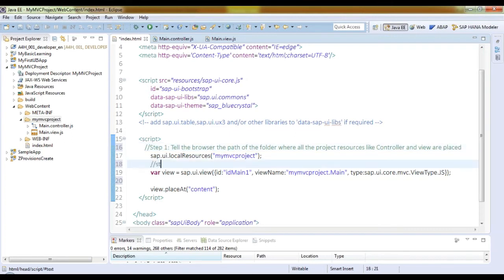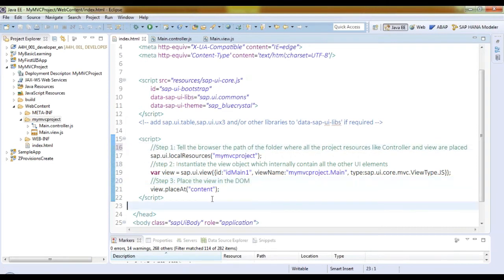Statement number 2, instantiate the view object which internally contains all the other UI elements. Step 3, place the view in the DOM. Place the whole view into the DOM. That's your step 3. So these are all the 3 steps which you are following in order to achieve MVC in the index. So this code gets executed.